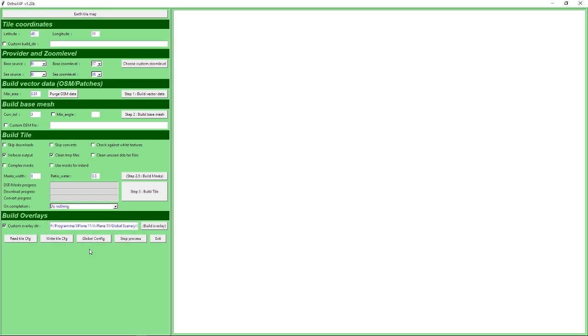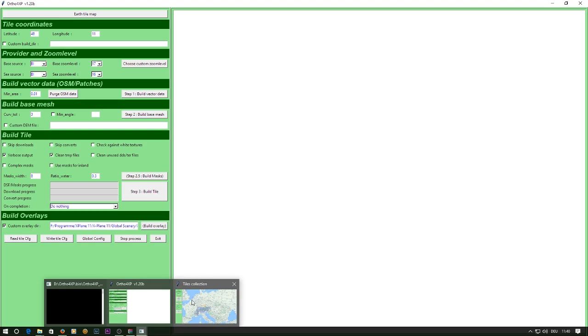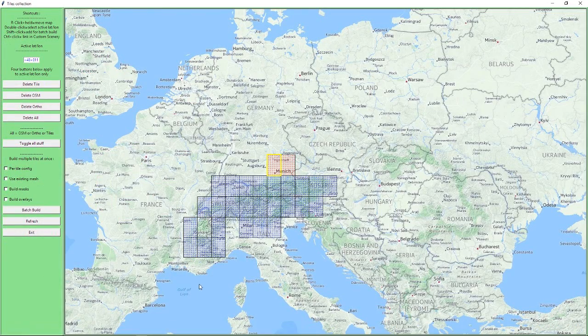And to start it all, we're going back to the selected tile window, which is here. We have our red dotted two tiles here. So I download the region around Munich, and we did nothing here so far. This is really default.